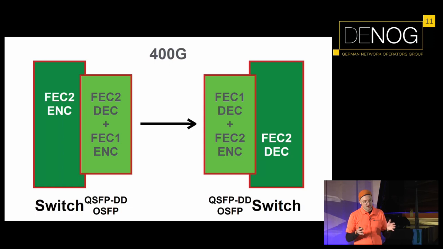There are two scenarios in a practical attempt, which we also learned in 100 gigabit, where you might look at the FEC. By default, the FEC should be enabled automatically based on the type of transceiver which is plugged in. And in 400 gigabit, it also needs to be determined which FEC is going to be enabled, the switch FEC or the transceiver FEC. If, for example, the switch doesn't enable the FEC at all and you see bit errors on your link itself, you might want to double check the setting of the FEC. We have seen scenarios where the FEC was not enabled. There is a good chance that when you enable the FEC manually on both sides, you get a bit error free link. And the second scenario could be that you can't establish your link at all.